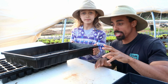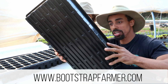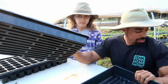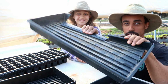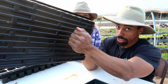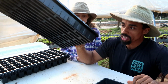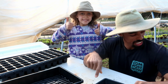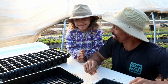And here we have the best. These are from Bootstrap Farmer. It's kind of hard to see on camera, on video, the quality difference between the best here and the okay version. And then we have the cheap, crappy version here. It's almost like paper. But if you knock on it, you should be able to hear the difference. These are definitely thicker, sturdier, and will last you a lot longer than the okay version, and definitely a lot longer than the cheap, crappy version that we just threw away.